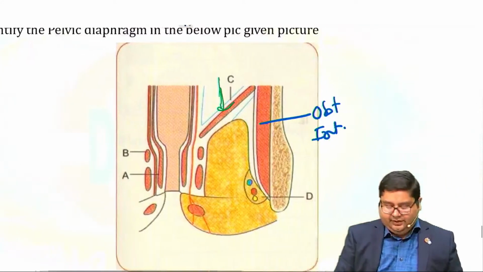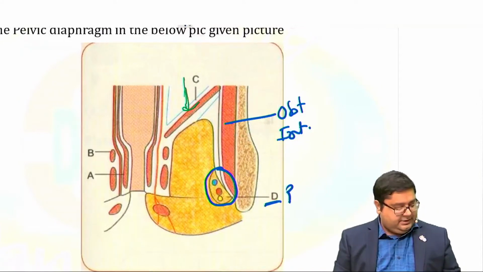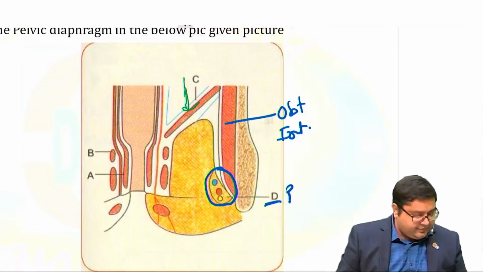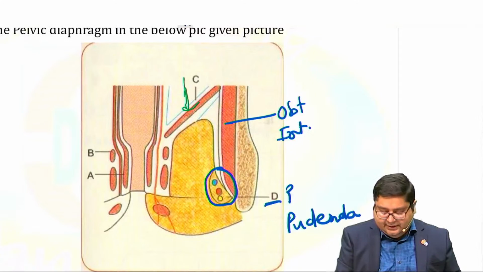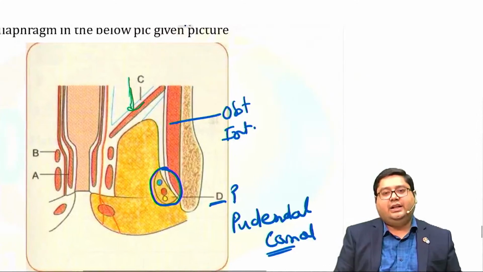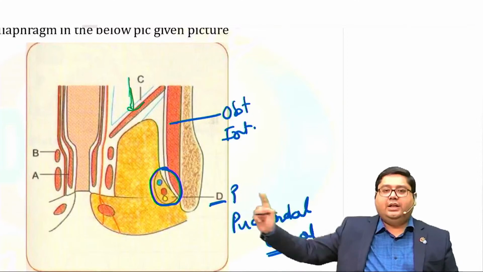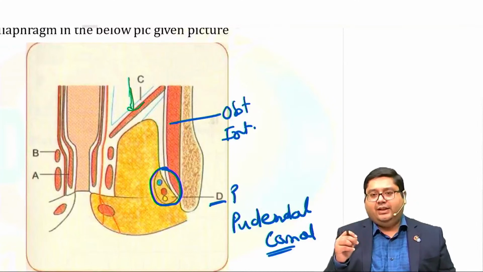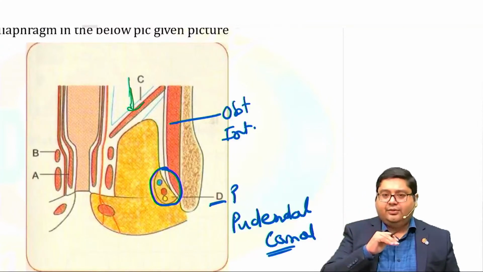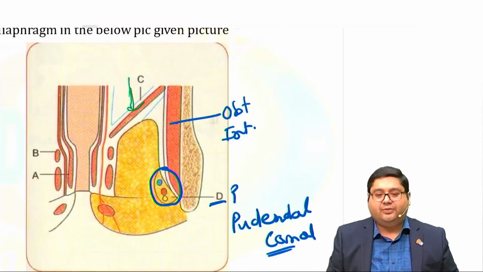And now, if you guys can tell me what is this canal D? What is D? D is pudendal canal. Inside the pudendal canal, what is present is pudendal nerve and pudendal vessels. And pudendal nerve has got relationship with the ischial spine. So in order to do the pudendal nerve block, we have to first do the PV examination, search for the spine, because around the spine we have the pudendal nerve. Okay.